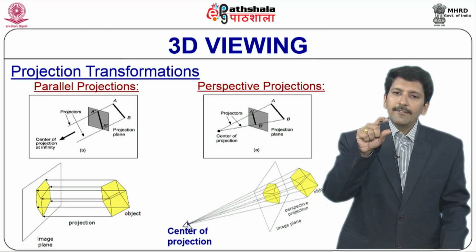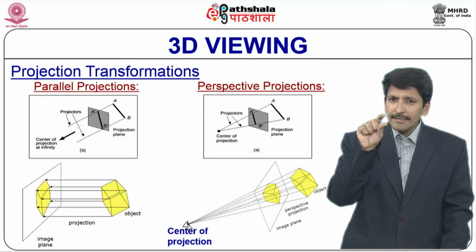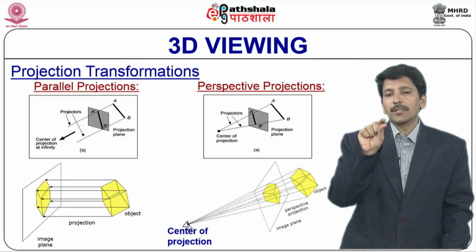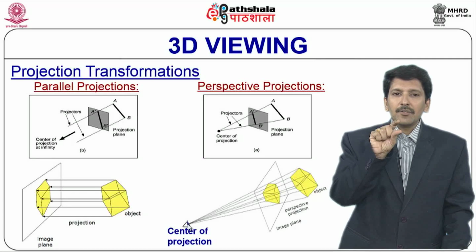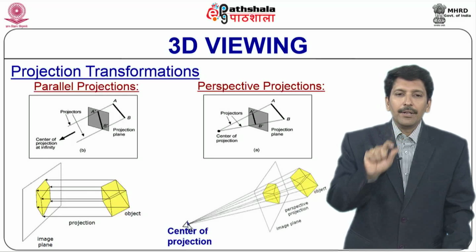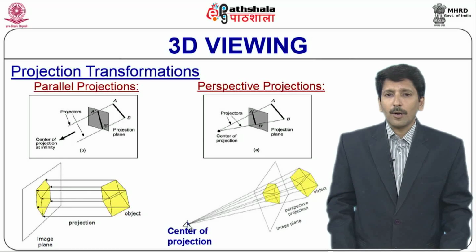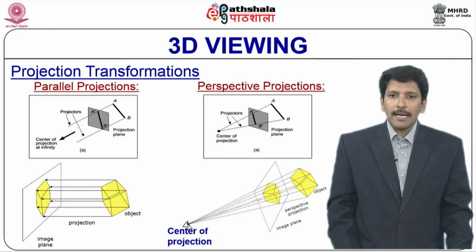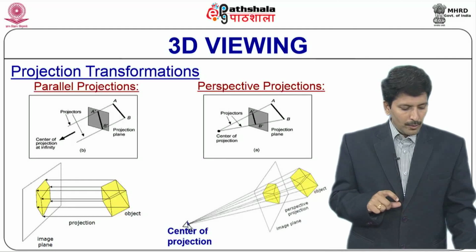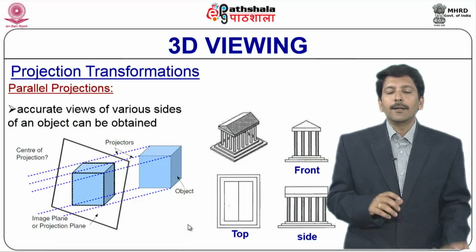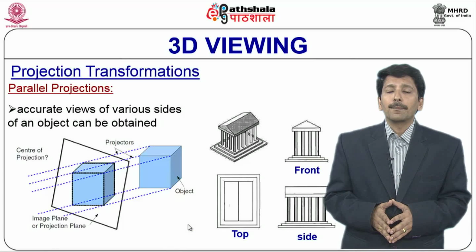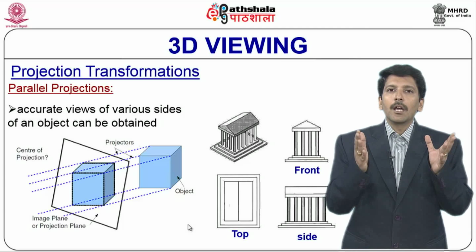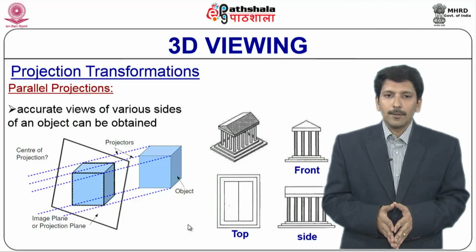Now, the difference is that, as you can see, the size of the object gets smaller in perspective projection, while the size of the projected object remains similar in parallel projection. As you can see, a smaller object is projected onto the view plane in perspective projection. Our human eye basically sees the world along perspective projection. Our human eye has natural vision, which sees the world along perspective projection.